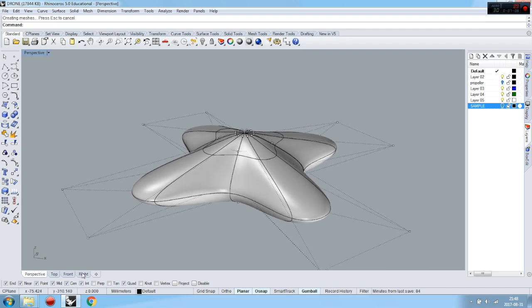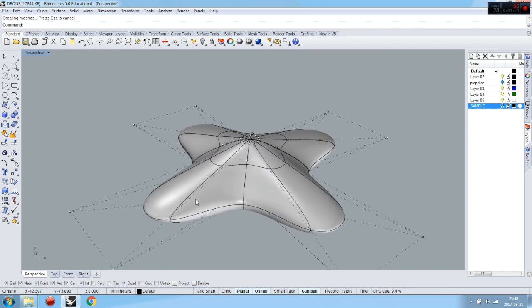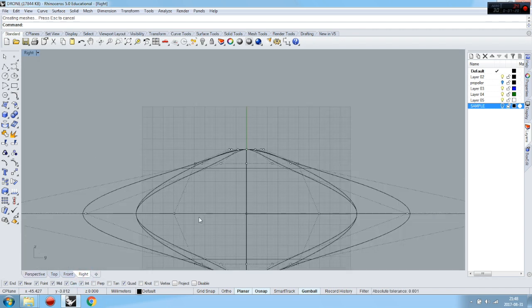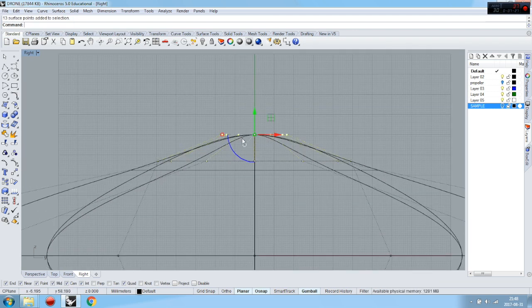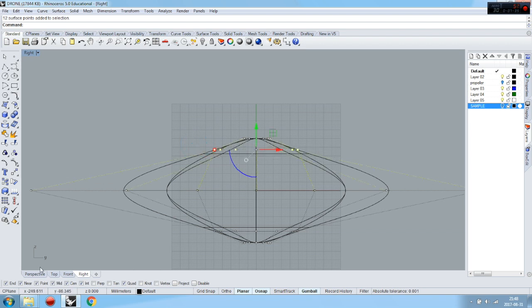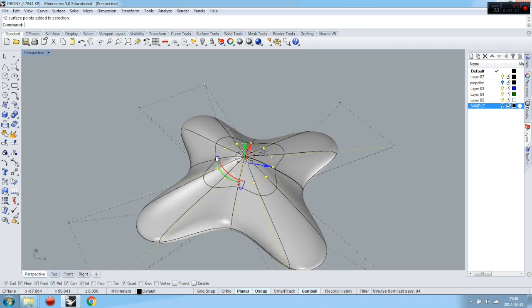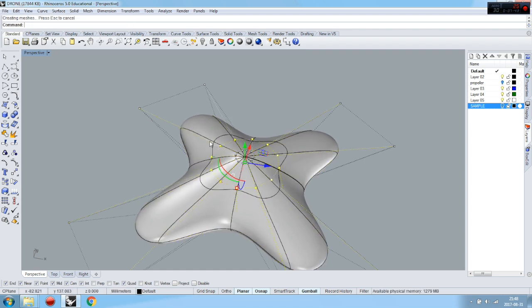Another thing you need to know, because now this surface is not quite in the shape I want. It has a kind of curvature I don't need right now, but I can correct it, because you can see I've got these points and I can select them, and I can align them all to that row of points. It's going to be a very smooth surface. But first of all, I will just make this row of points bigger. This is something I like to do, but you have to be very precise not to lose any point, otherwise you're not going to keep symmetry.